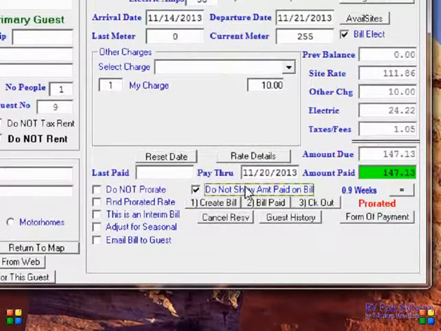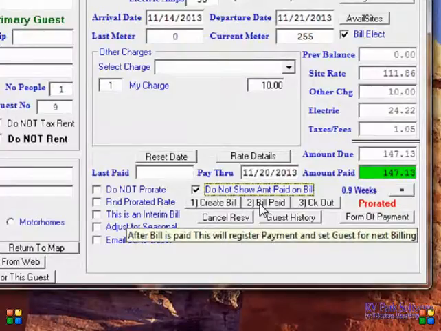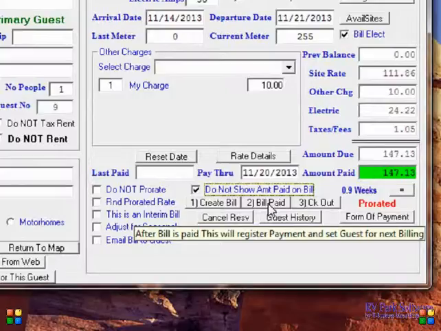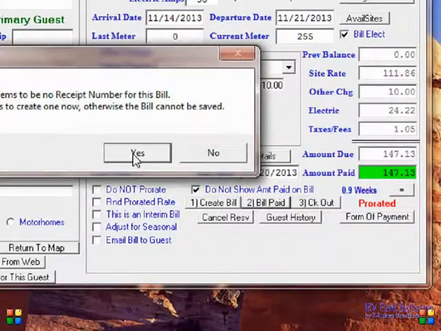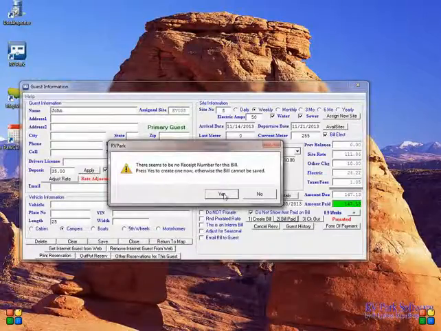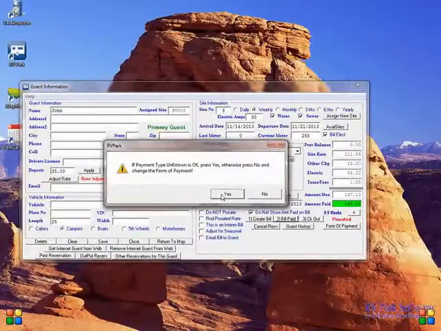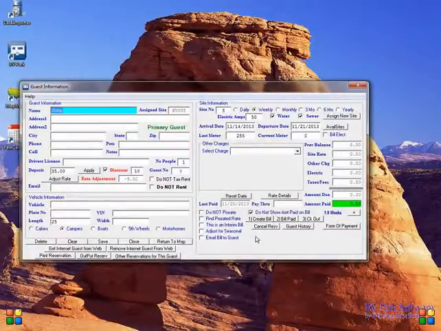When the bill is paid, make sure the paid amount is correct, and then you can press the Bill Paid button. This will register the transaction in the billing table of the database and update the guest's last paid date and other information. If the guest is staying longer than what this billing cycle covers, or they actually haven't checked out yet, you are done for now.